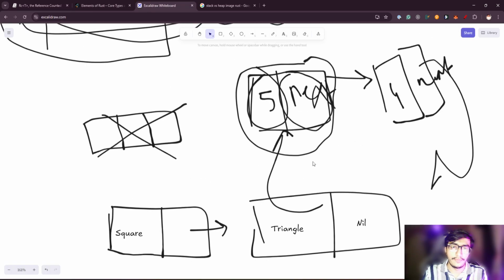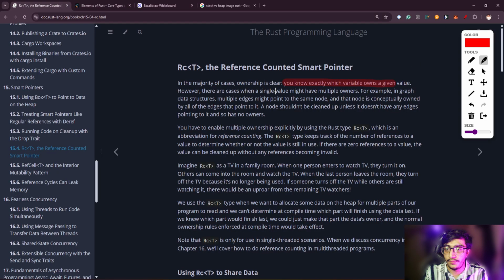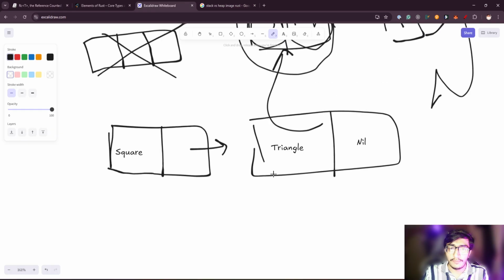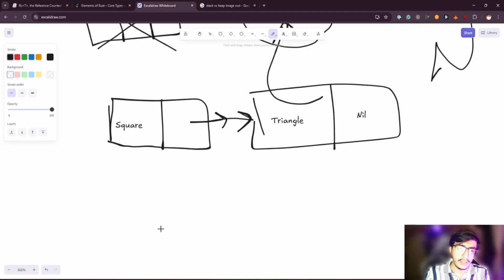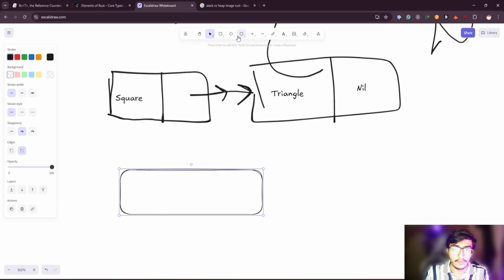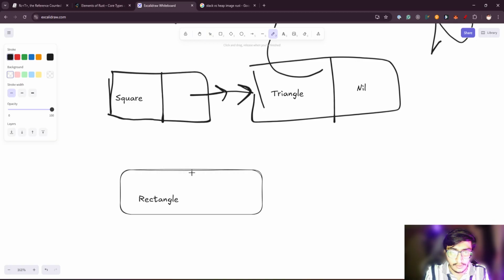Let's take an example. What does this line mean? Let me show you: multiple owners. Let's just consider this example. Let's say I have a shape, a rectangle, which is pointing to this.